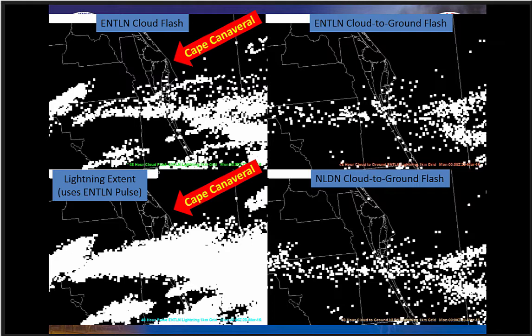And then in the lower left, as we just talked about, the pulse data, which is more numerous and does a better, more continuous job of showing the regions where any lightning or even just cloud electricity would be located. It's maybe a little bit of an overestimate, but if you're looking to be on the safe side rather than a conservative estimate, that's one field to look at.